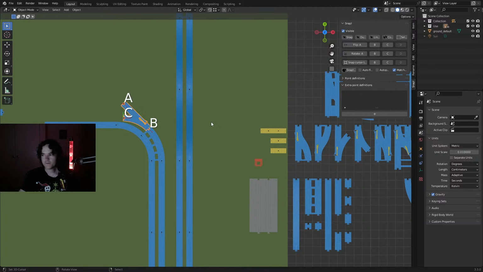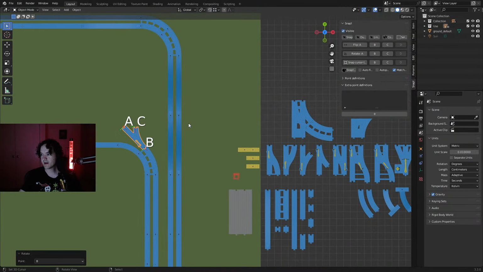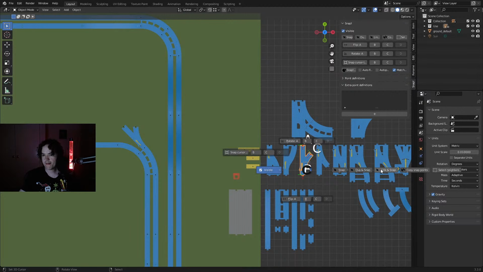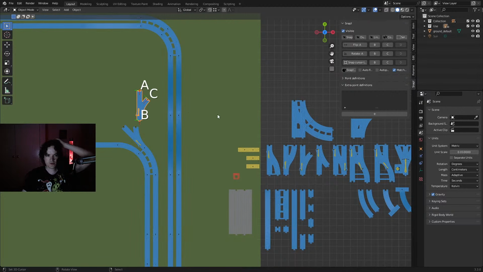All right, so this leads to the yard. Oops, flip B. Oh no, rotate B. What we're going to here is where Toby's shed was. So I want this one, I'm pretty sure.